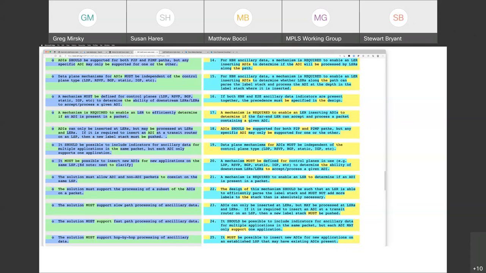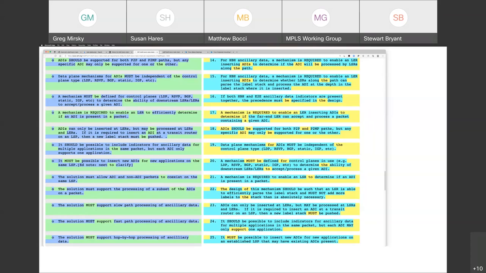I think that's probably why we had some requirements early on about backwards compatibility and so on. Because you don't know, if you do some fast reroute or some other rerouting in the network, you don't really know for sure. Yeah. That's why I would try to delineate and separate the notion of supporting ancillary data as a functionality from supporting particular indicators. No, I agree. It's slightly different things.